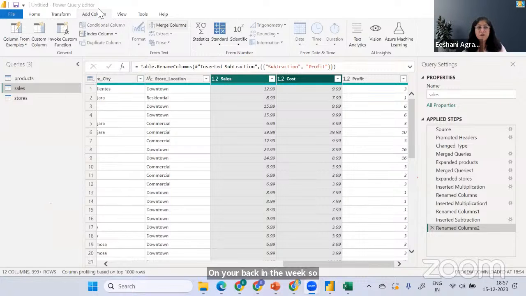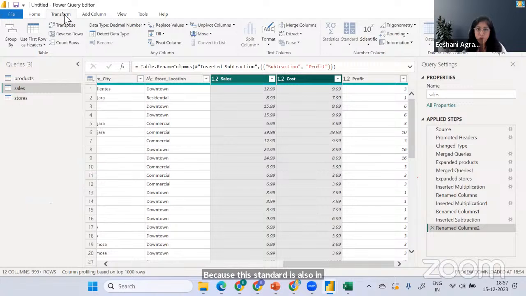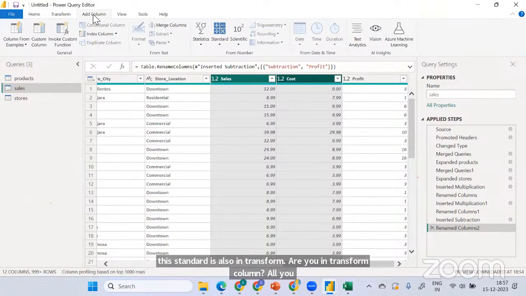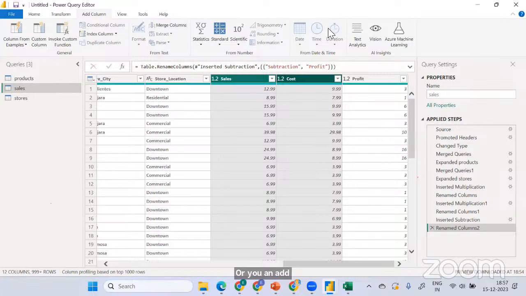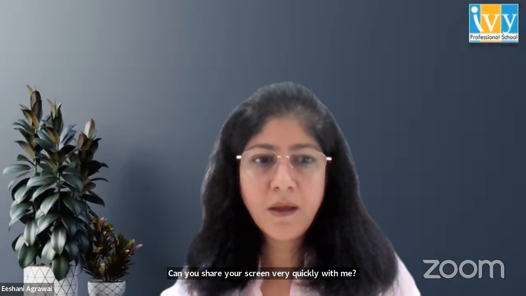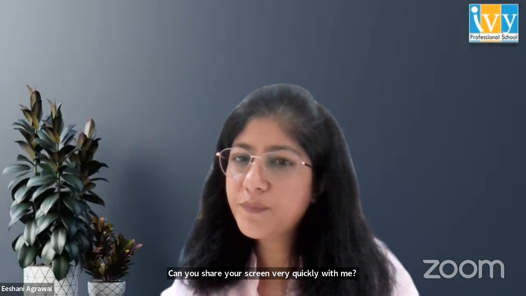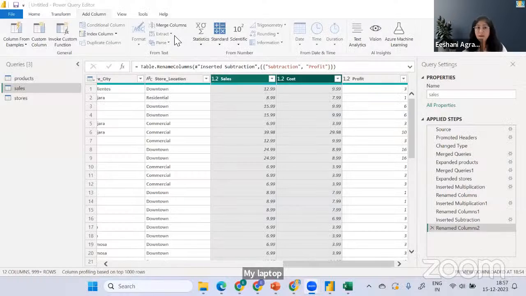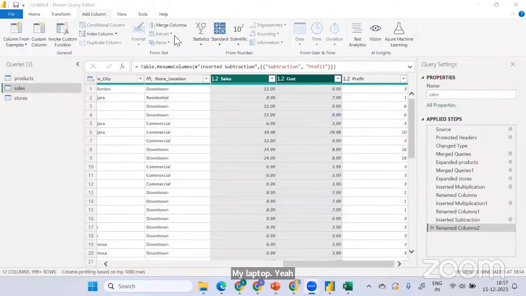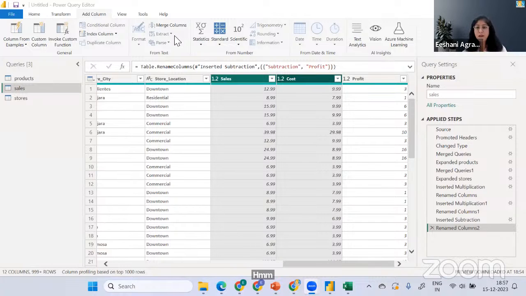Because this standard is also in transform. Are you in transform column or in add column? I'm in add column. In add column it is not coming. Can you share your screen very quickly with me? I don't think I'm able to share my screen since I'm on phone and doing that on my laptop. Okay. You have a WhatsApp group, right? Just take a photograph and send in the WhatsApp group.